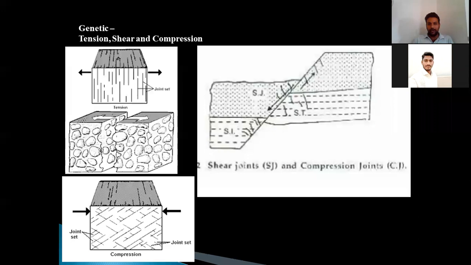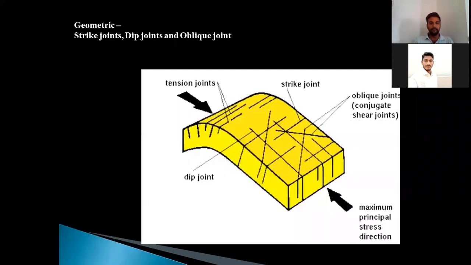Now we'll see the shear joints, where due to the shearing effect, the joints are developed. See, there are two blocks. Those two blocks moved, they displaced apart from each other, and because of this, the shearing effect is there. This shearing effect gives rise to the shear joints. This shearing results in joint sets which are termed shear joints. As usual, the shear joints are named after the shearing effect developed due to the sliding of the blocks. Hence, all these three joints can be classified under genetic classification. Let us see the geometric joint.